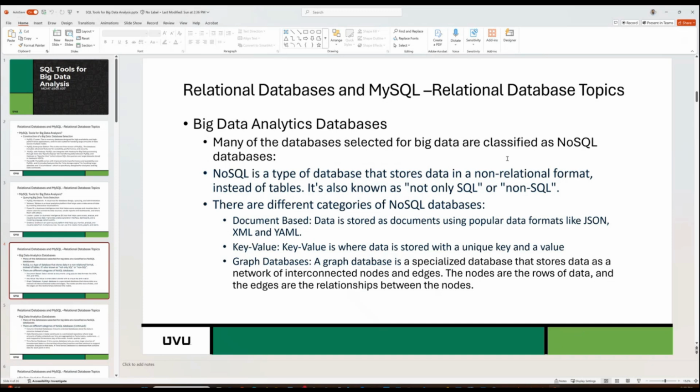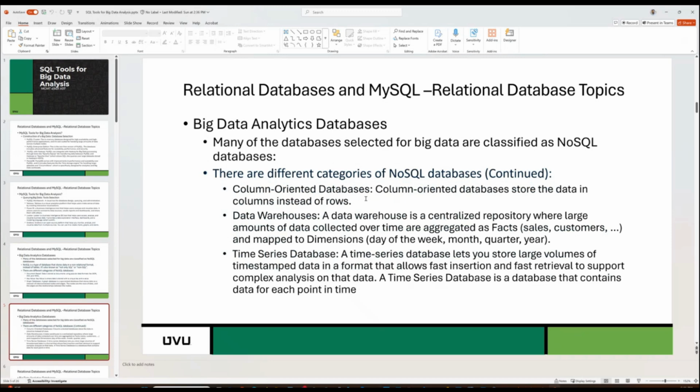I've been starting to spend some time researching those, and I've used them in a few different personal projects that I'm doing at home. But the concept is a graph database: each row is a node, and each relationship is called an edge. And what's nice is the relationships are already stored. So as opposed to having to join, let's say, person to address, that relationship's already established. I just go and grab the data. Very cool stuff.